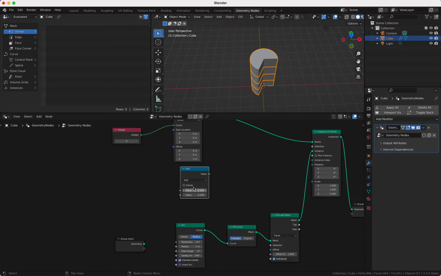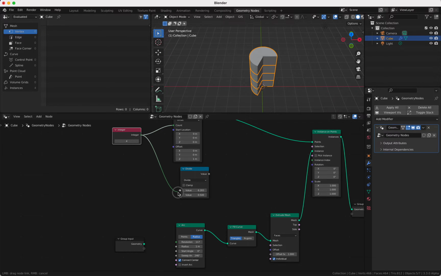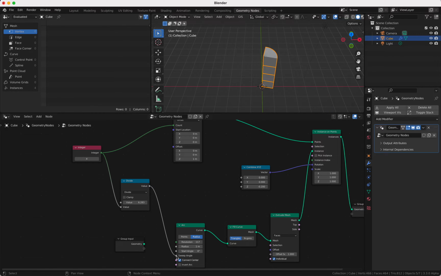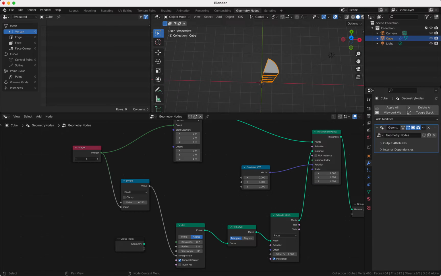And because Blender calculates in radians, we need 2 multiplied by pi, or you can use this tau variable. This is 2 multiplied by pi. You divide this by the number of slices. This goes to the sweep angle, and now you see for 4 it's perfect, and for 5 and so on it's perfect. It's getting smaller.